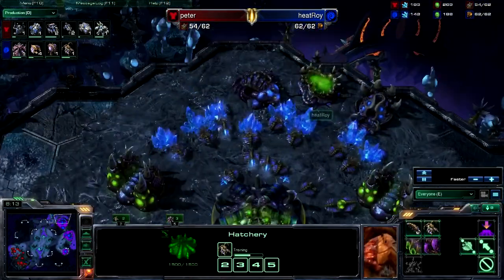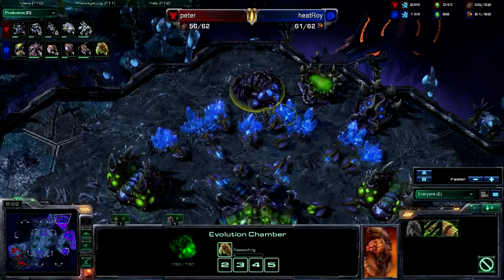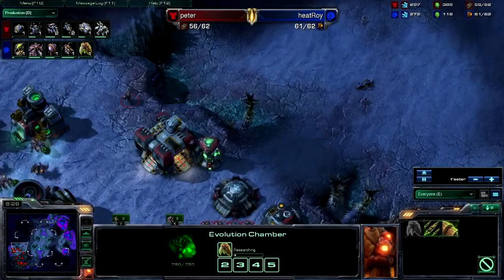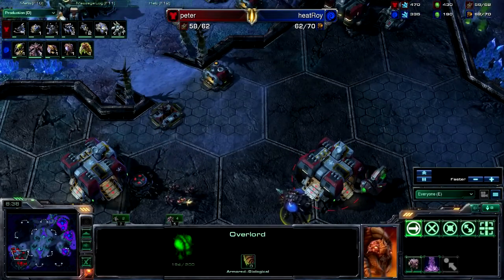He's going for a fairly early Evo chamber, but he's not quite upgrading yet. And there is the +1 melee coming out. He's also getting an averagely timed Baneling nest to prevent any sort of pushes coming out. He's not going for an eco Baneling bust or anything. He is scouting very well with an Overlord.